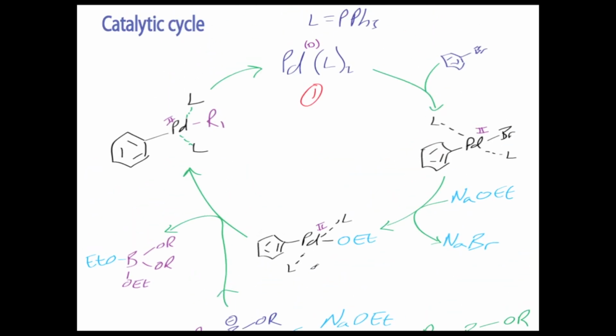So basically it coordinates, so boron will be here like so, and you'd have your R group here like that, and your other bits and bobs, OEt. Okay. And what it'd do, it'd coordinate in there like that. And then you get exchange, the R group would go across, and then the OEt would come out and attack the boron like that. So that exchanges the ethoxide for the R group there like that, and then you get reductive elimination to give palladium zero again like this.